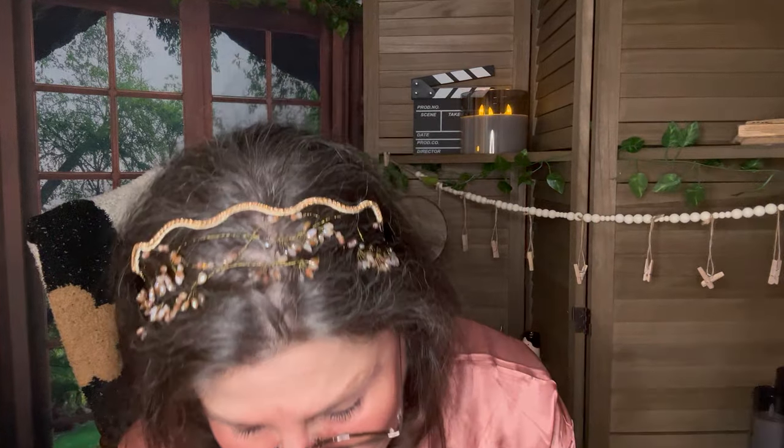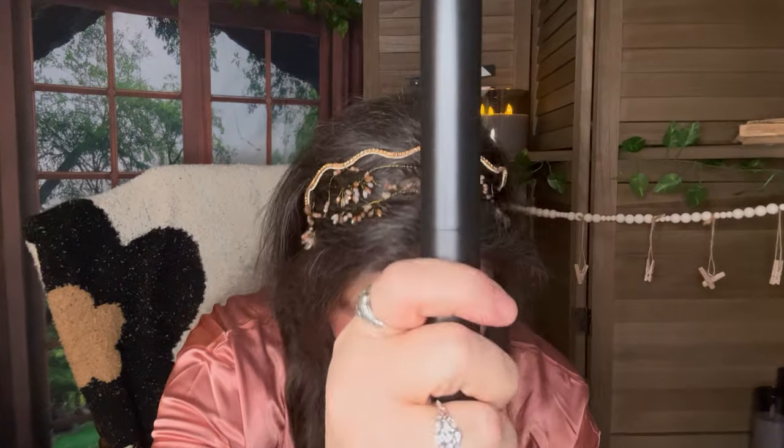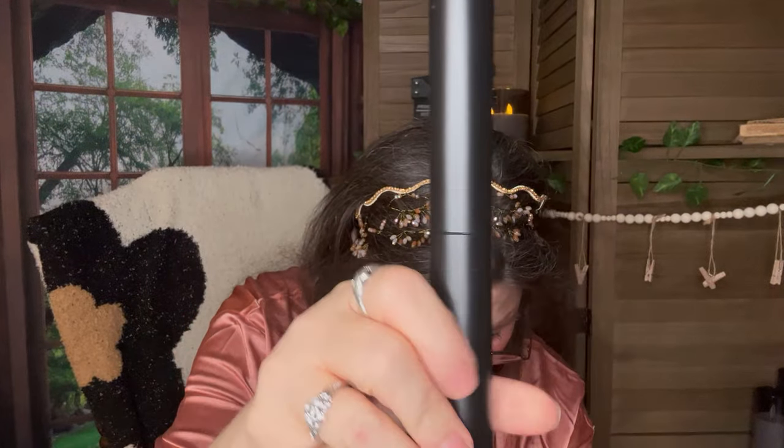Probably going to have to fast forward through all of this garbage. Let's open this and try not to smash our fingers. Oh, I should be careful. I'm gonna put this on the floor, you guys, because it's not the highest of ceilings.